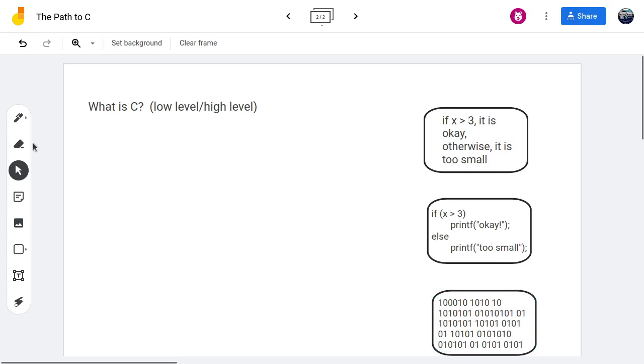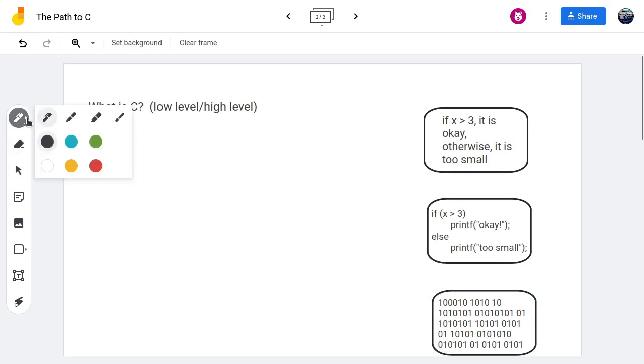But I want you to appreciate this relationship between human language, C language, and machine language. This is why it could be referred to as a high level programming language, because it's closer to human language.